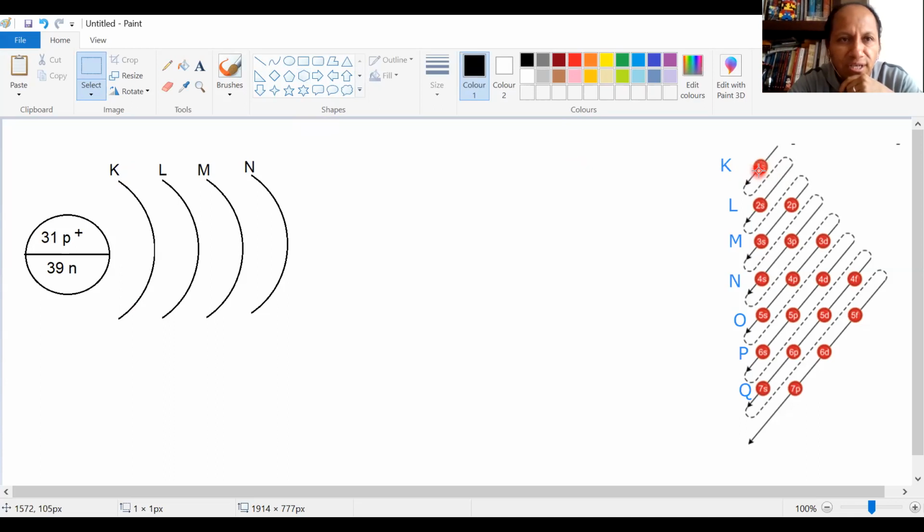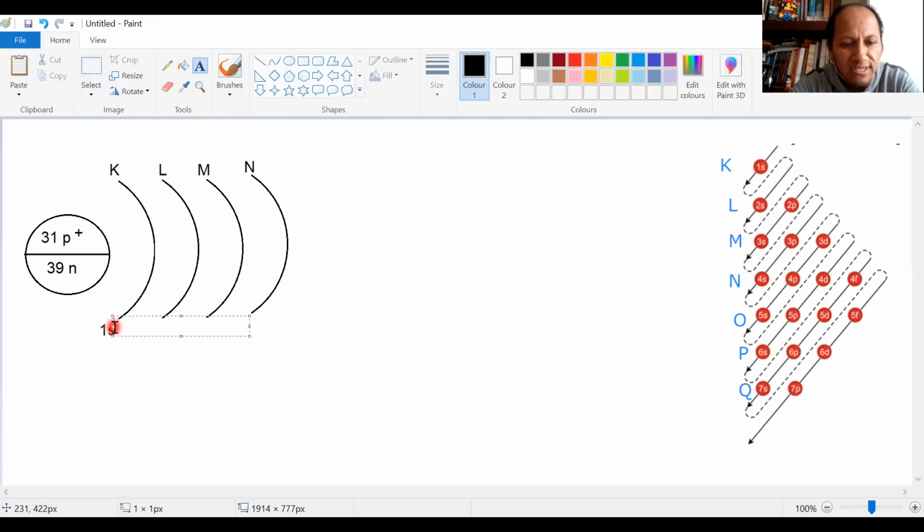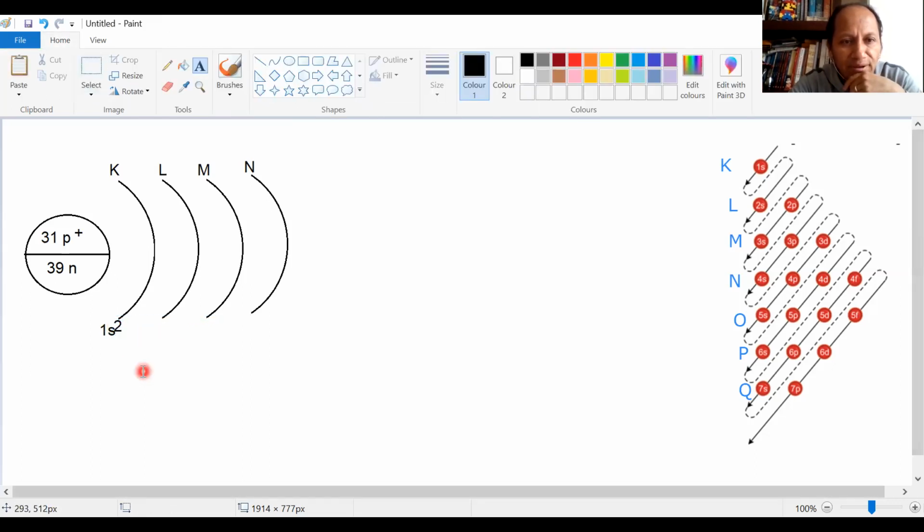So what are we going to do? We go there, and you put specifically, it says 1s, right? 1s, and that's it. But how many electrons for the s? 1s2, okay? Because as we studied, this sublevel s fills with 2 electrons. So we're supposed to do this process for filling 31 electrons, because the atomic number is 31, or 31 protons, right? So 1s2.